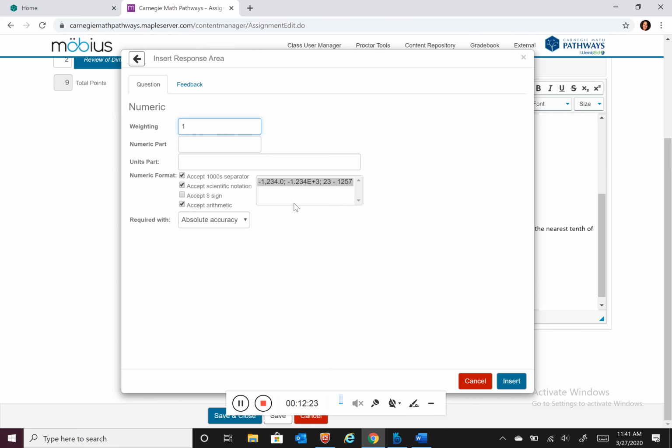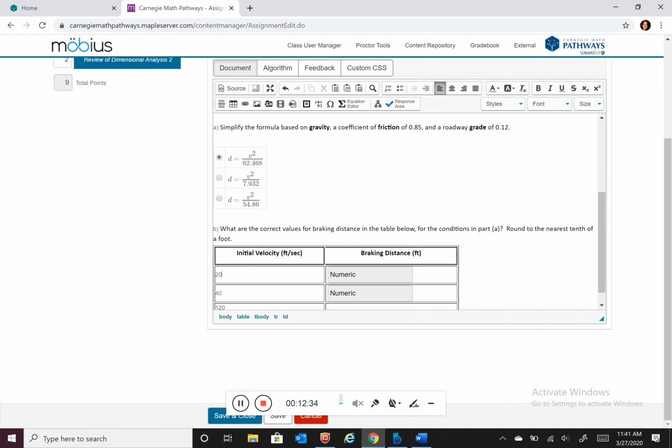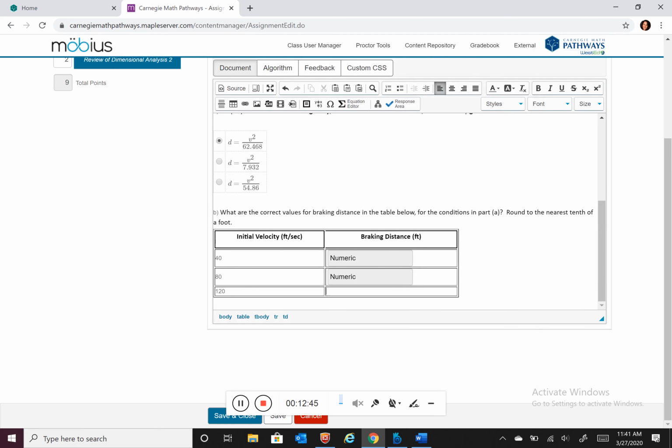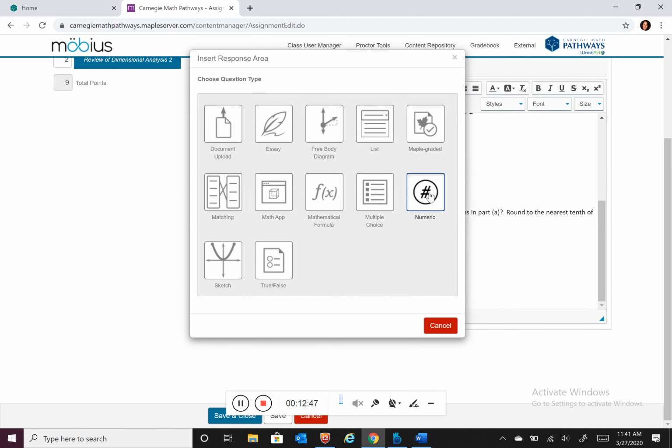Oops, I have to correct. 102.5. I just realized I wanted 40, 80, and 120. And response area.